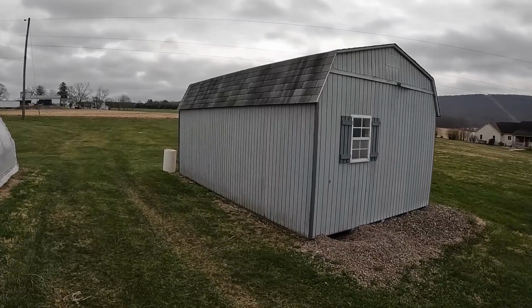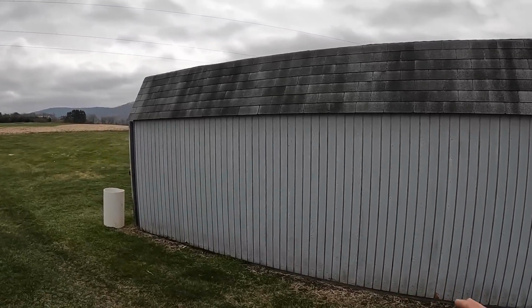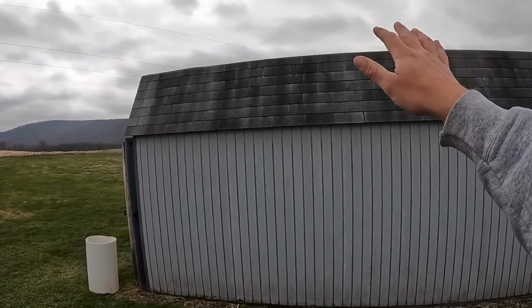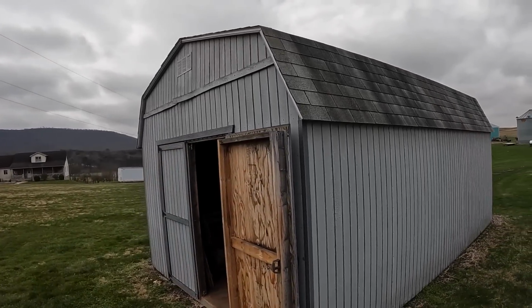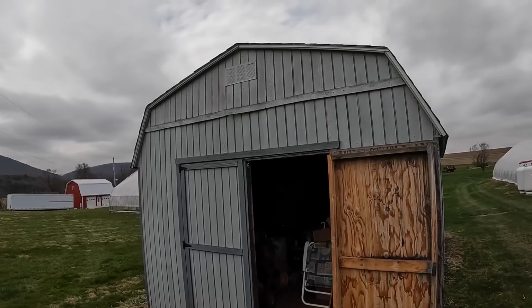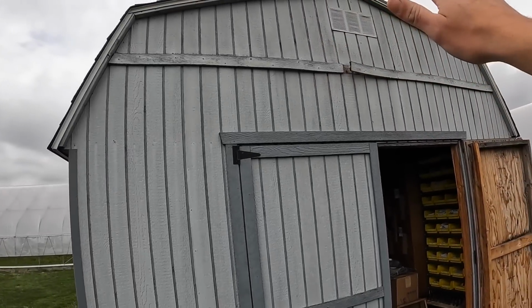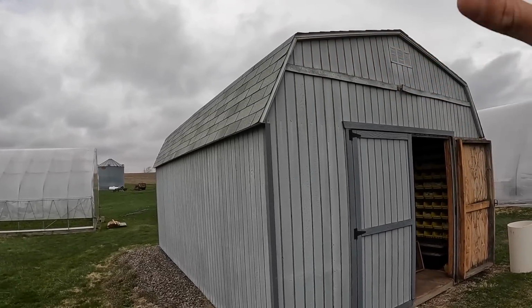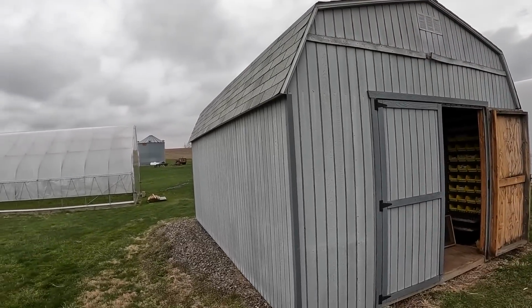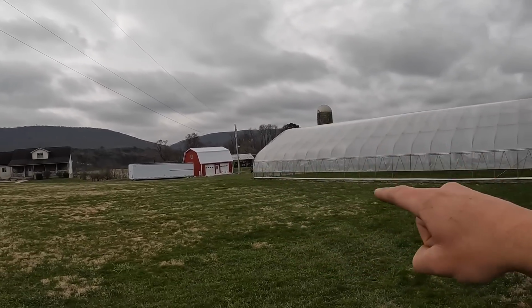I just talked to my buddy who works in the whole construction field, knows a lot more than I do, and we're gonna put a new roof on this thing. It's been leaking for the past couple of years, and well, it's time to get it taken care of. And you can see how some of the boards are falling off. So we're gonna replace everything that's actually bad. We're gonna put a brand new white metal roof on it, and then we're gonna paint it red with white trim, just like that building is down there and a couple of the other buildings around the farm.